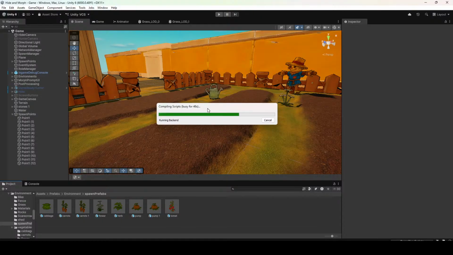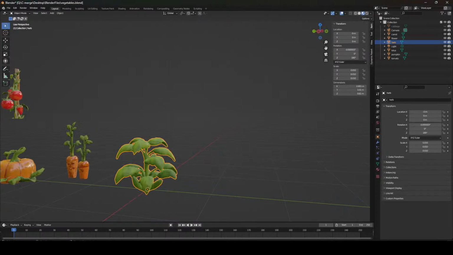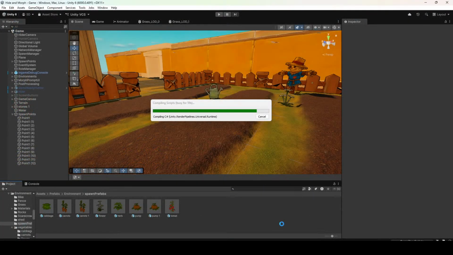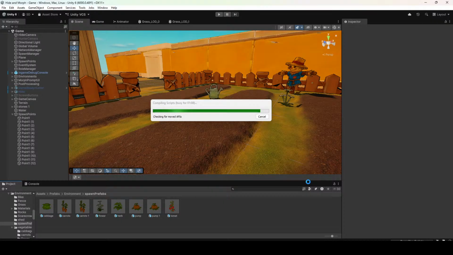Why is it taking so much time just to delete a prefab? Till then, let's head on to Claude and generate a script for that.